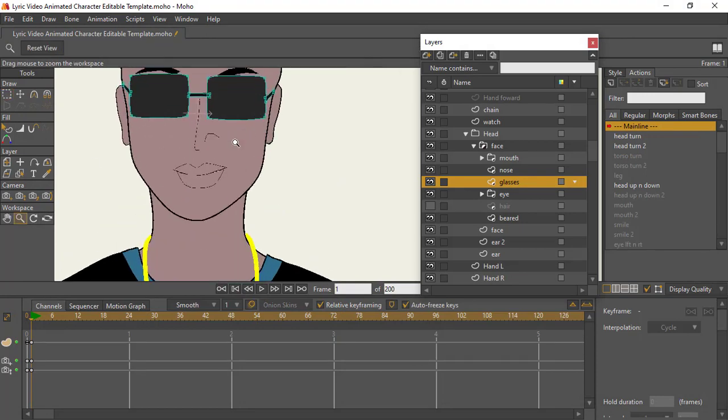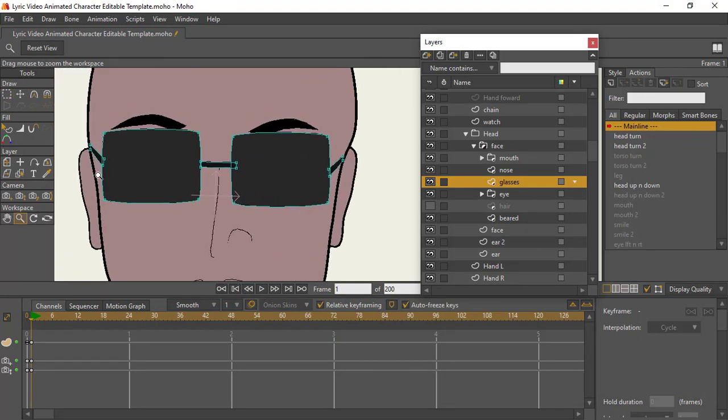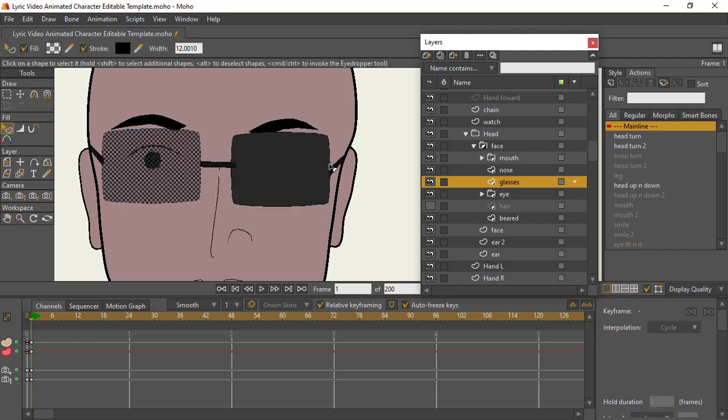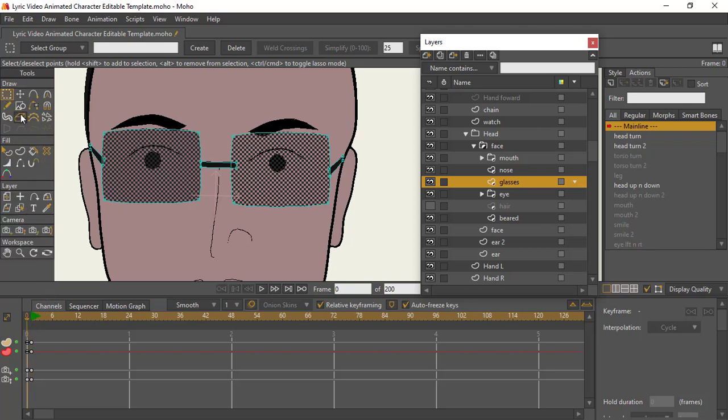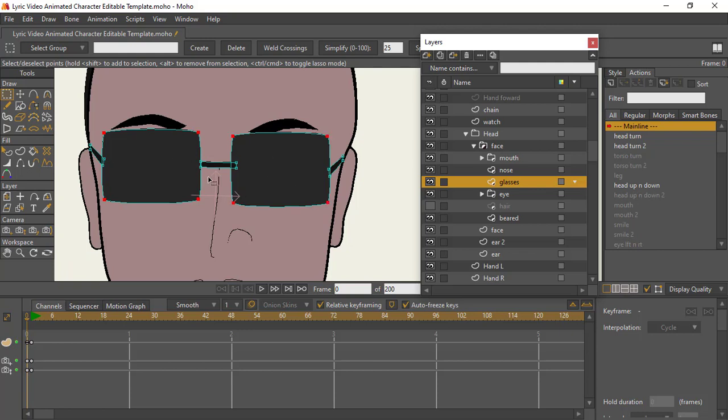But if you notice, the stroke of the glasses is not there. You could leave it like that if you want, or if you want it to have a stroke, you know how to add strokes. I've taught this a lot of times. You go ahead and make sure the strokes are added by highlighting it like this. Let's go to frame 0. If you notice, we've been working on frame 1 right here, so we are now at frame 0. So the glasses are highlighted, so I'll just highlight it like this, holding shift.